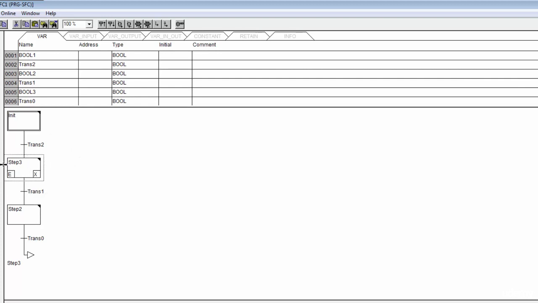So that's one other little interesting piece of these, and that's pretty standard, but at the same time I still wanted you to know that that's there because you never know, you just might need it in the next project. So that's how this thing works. It's very simple, and everything else that you really need to know is programming in the other paradigms. As long as you know how to set up these steps, how to create your navigation, and how to energize your transitions, you know everything you need to know about SFCs in Automation Builder. So that makes this really, really simple. And with that overview, you already know how to write programs using this paradigm.